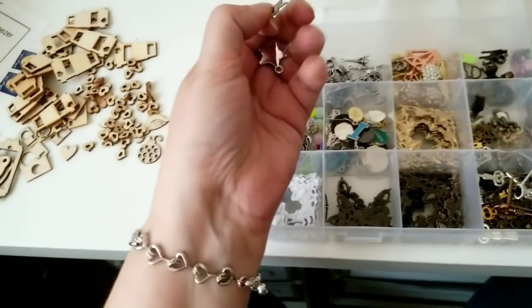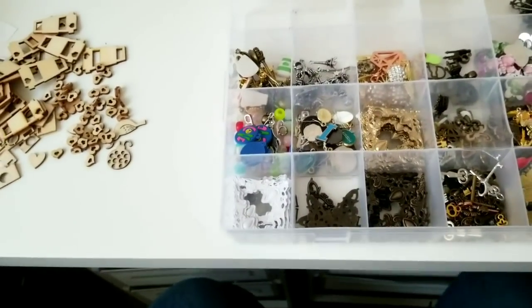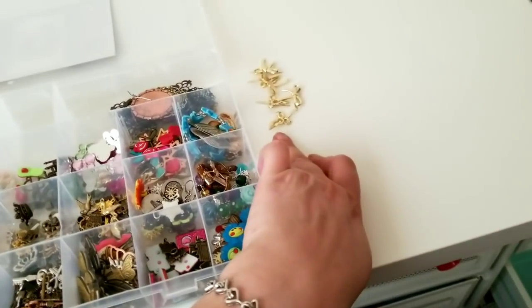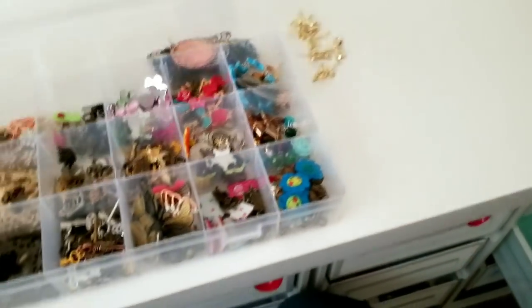This is outdoors. For me, stars are outdoors because they are outdoors, right? Just like the sun, I would put into outdoors. Found a bunch of wood veneers in there. Found some brads in there. So that's it. But this one is done and ready.